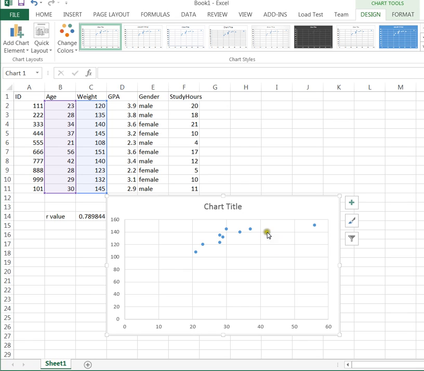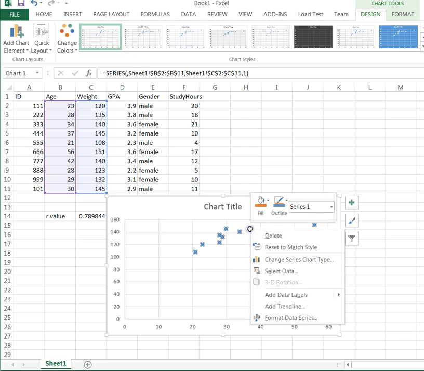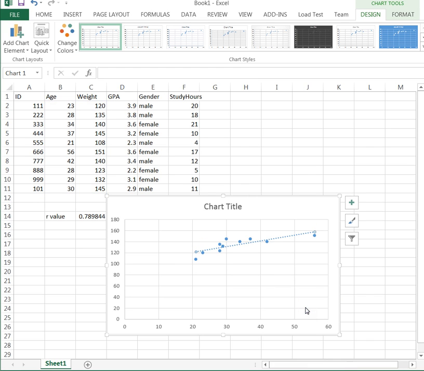Now here's something cool. If I click on any one of these points, it'll highlight them all for me. The next step is to put your mouse over any one of them, and of course it'll show you the value if you do that, which is nice as well. But if you put your mouse over, you can right-click your mouse, and then you can add a trend line. A trend line is the linear regression analysis that Excel will do for you. It'll create the best line it can to fit all these points, kind of like an estimate line.